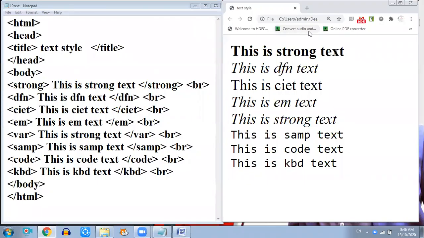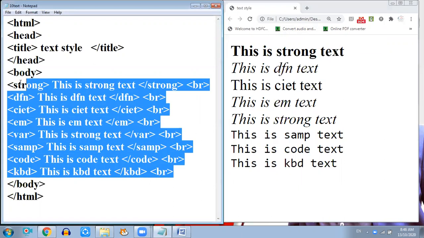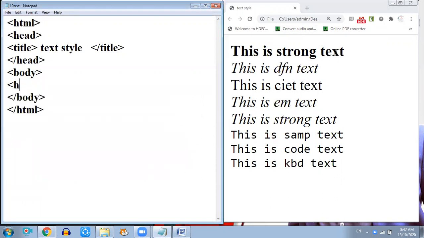So dear students, now we are going to learn the next tag. Already we have learned heading tags in the previous session. The heading tag is displayed with h1. So this is my heading. I have typed this is my heading, and I'm going to close this h1.